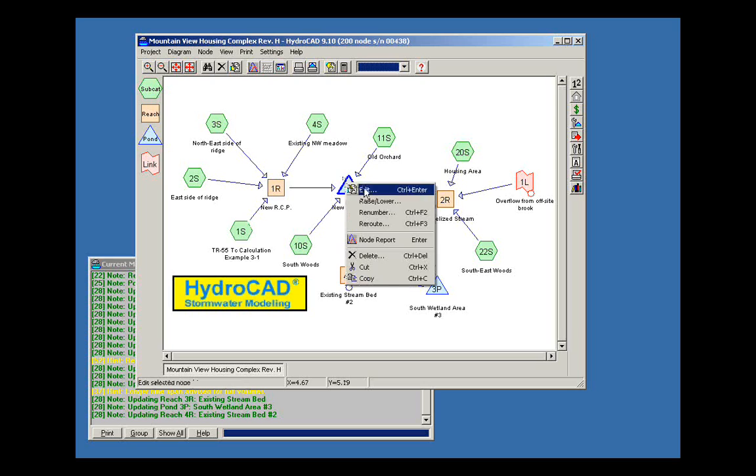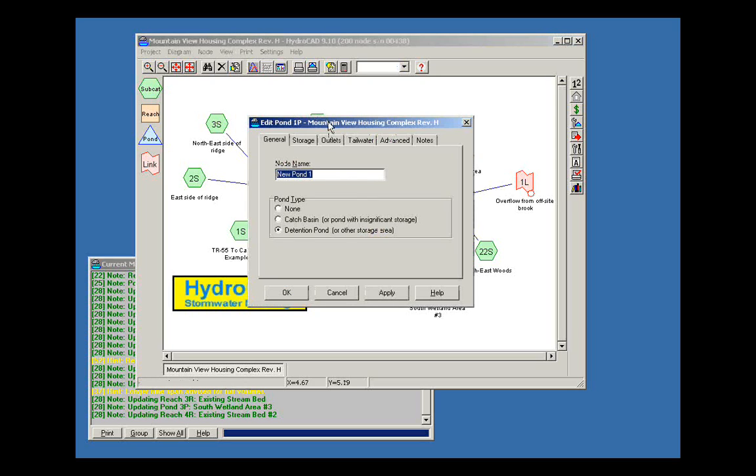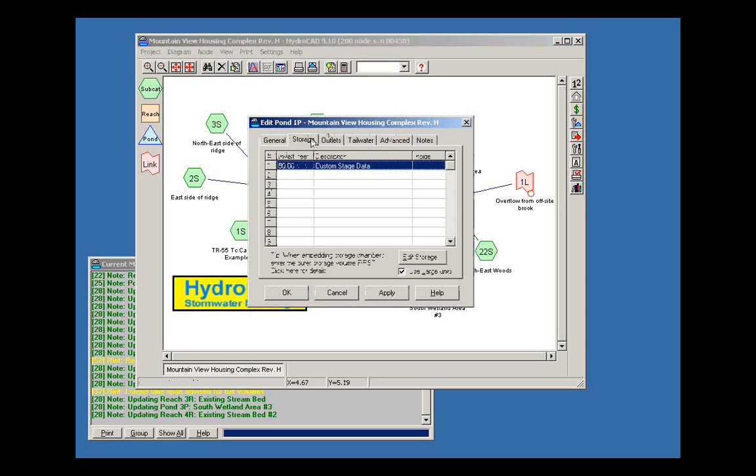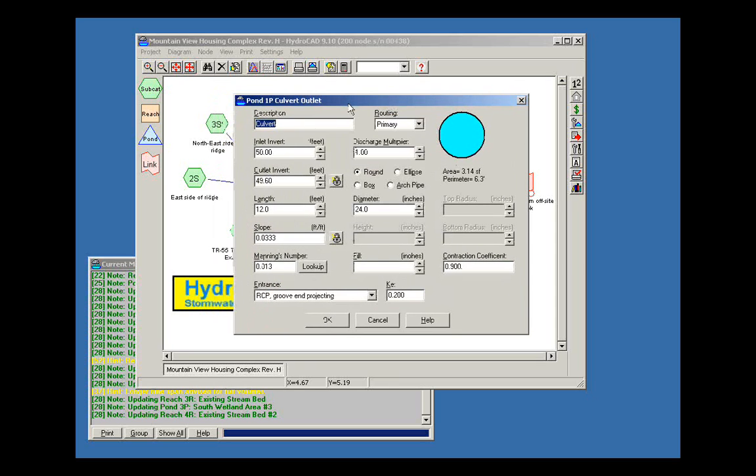And then one other item worth touching on is the capability to model arch and elliptical pipes. This is available anywhere there's a pipe in HydroCAD. This can be a TC flow segment, a reach, or a culvert outlet on a pond. And when we come to a culvert outlet, you can do a circular, a round culvert, and you get an illustration now of what that profile looks like. Or we could go to a box culvert where we could set a width and a height for that box culvert. Or we can use an ellipse or an arch pipe.